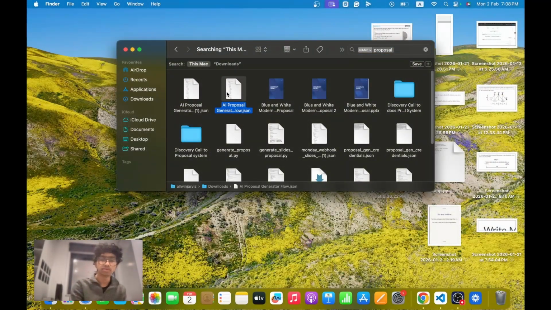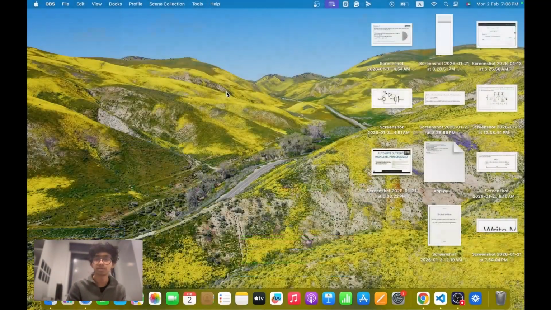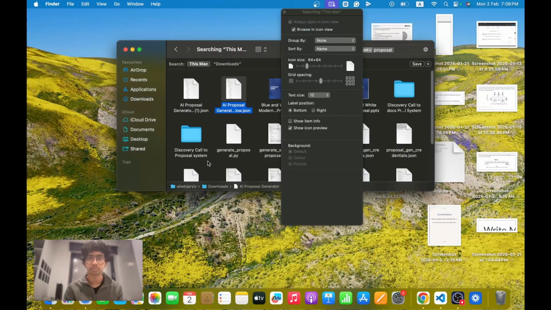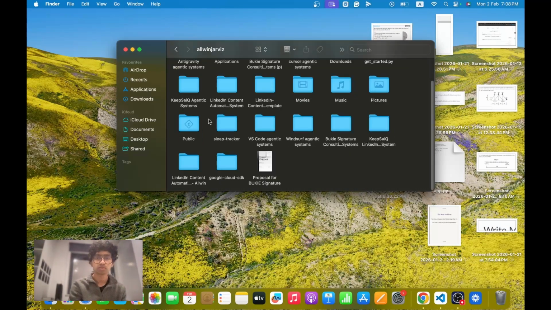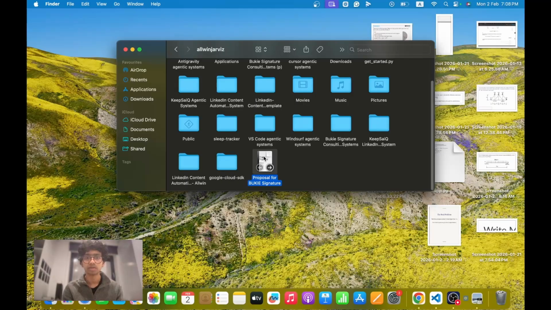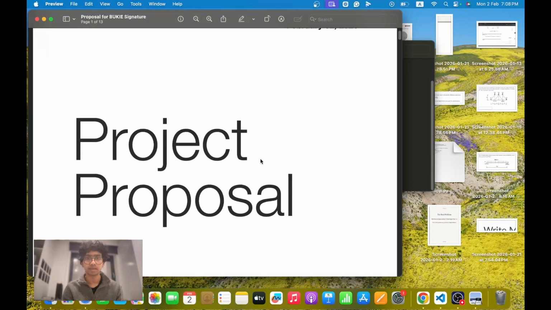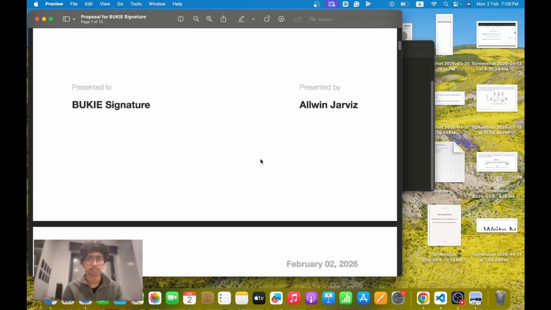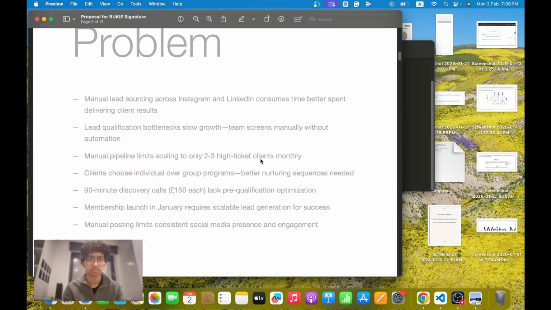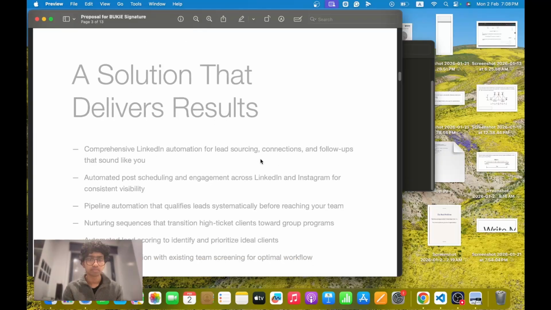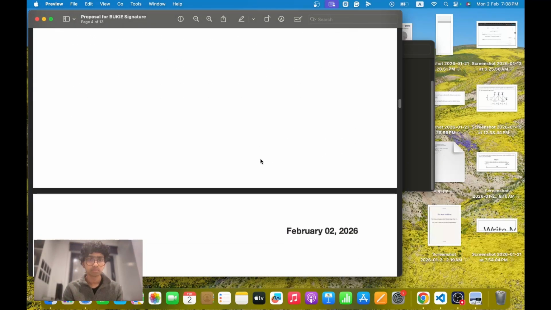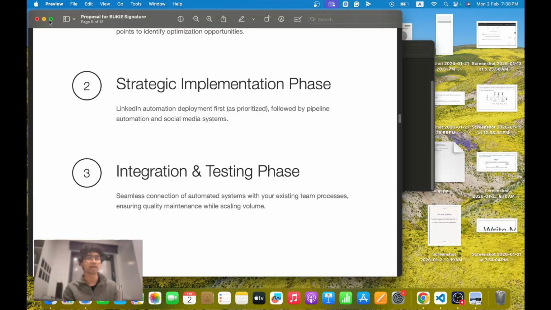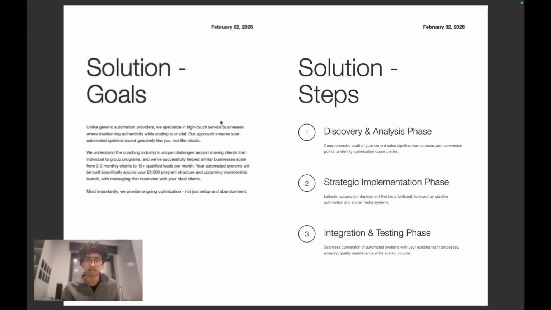I just have to do Command H. Oops, not there. There we go. There we have it. Okay, that looks good. That actually looks good.